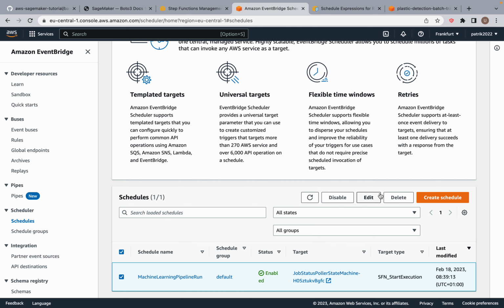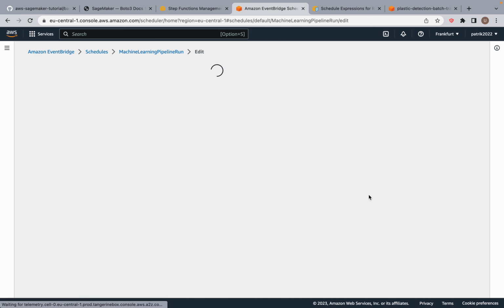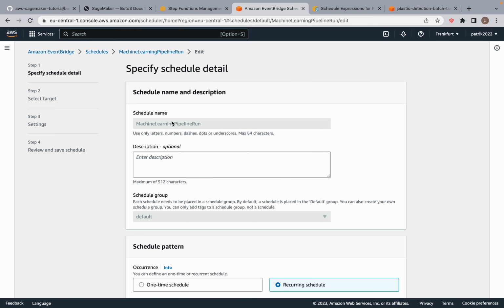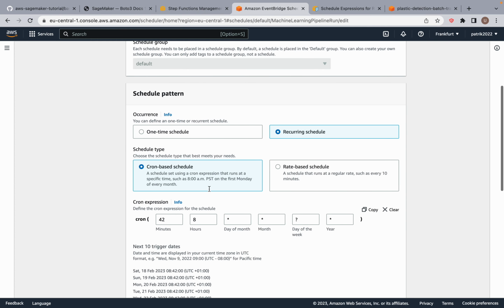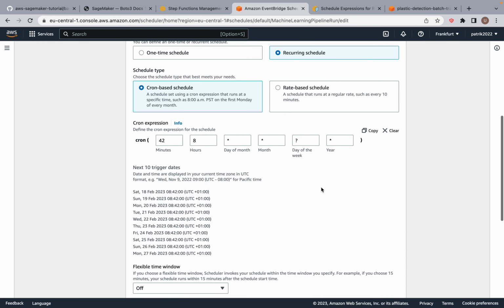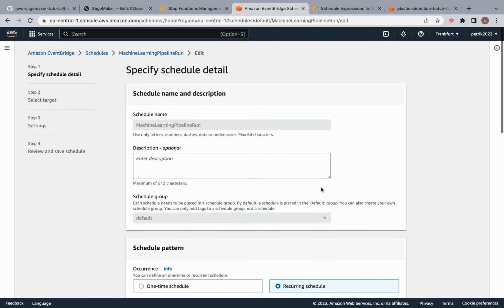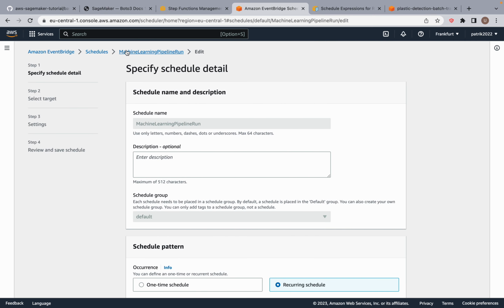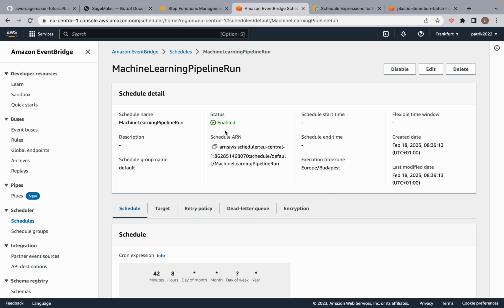Remember, if you delete it, you're not going to have access to it anymore. If you just disable it, that's what I would recommend, because then you can enable it back anytime. Or you can even go and edit, and you can't edit the name, but you can edit when it should run. So yeah, that's basically what you can do. If you want to delete it, like I said, then you can delete it.